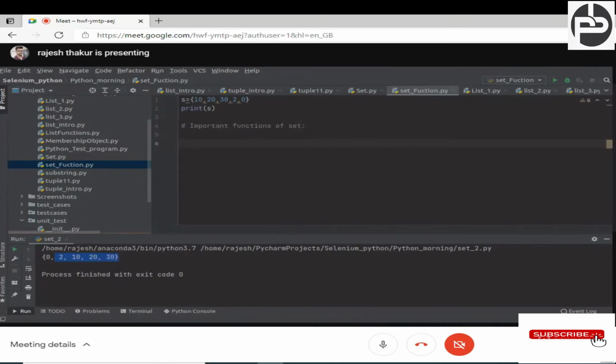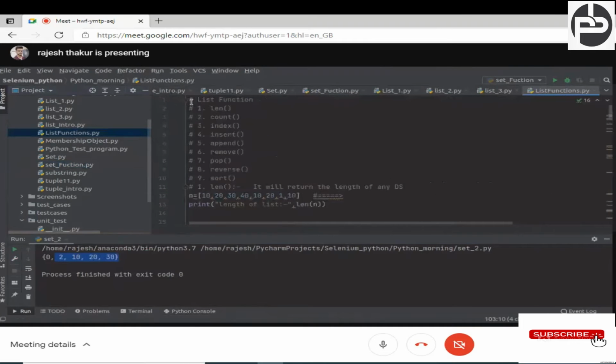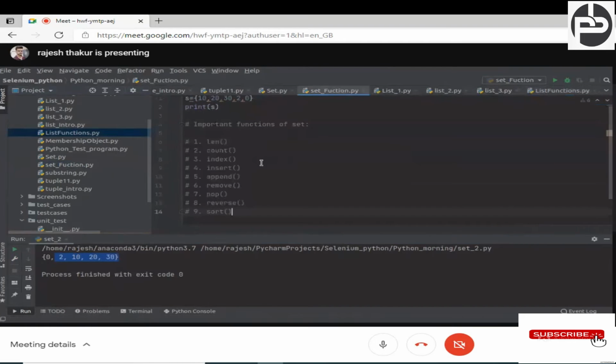What functions had we seen in case of list? I always go through it like this: learn one data structure and try to make a difference. So all functions we are going to check, and let's understand which functions are applicable and which are not. Should the len function be applicable or not?